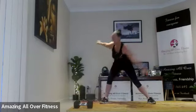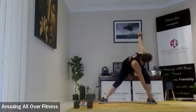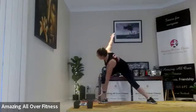I'm just gonna rotate, come up to the center, rotate. Now you might just come here, just work with whatever flexibility you have. That's it. Keep that tummy pulled tight. As always, six.